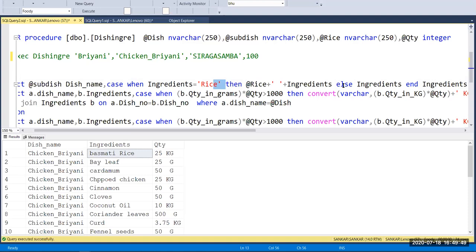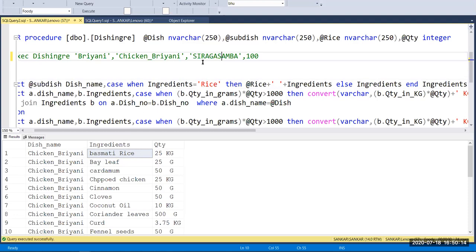If the ingredient is something other than rice, then whatever that value is prints. That's all. And here I give an alias name, that is also ingredient. Now I'm going to run this. Now you can see here the rice is basmati rice, right?